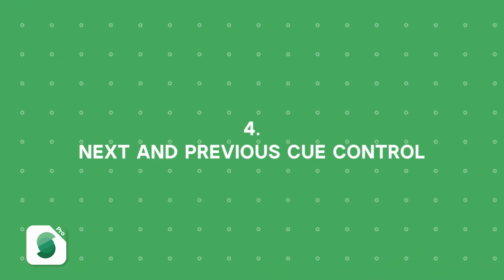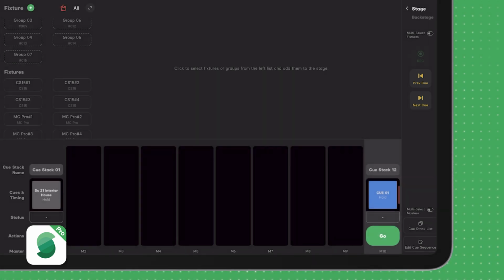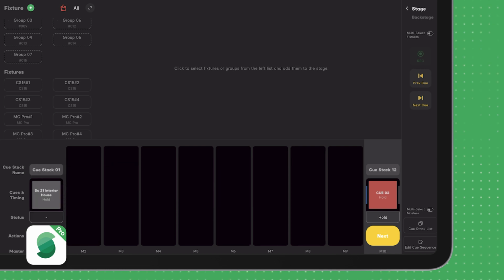Now when using cue stacks, there are the Next Cue and Previous Cue control buttons. These can be used to skip forward or backward in your cue stack. It can also be used to start with cue 2, for instance, and not have to load cue 1 first. With the cue stack unloaded, simply tap the Next Cue button to advance to cue 2 and press Go. When using the Previous Cue and Next Cue buttons, the fade time is not used. If the Next Cue or Previous Cue has a wait time, it will start counting the wait time when loaded and proceed to the next cue.